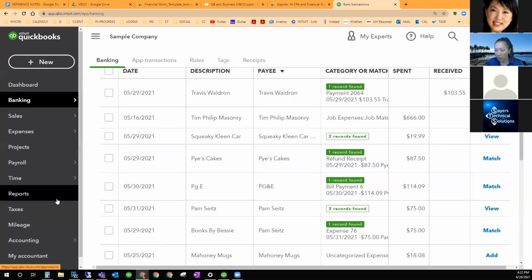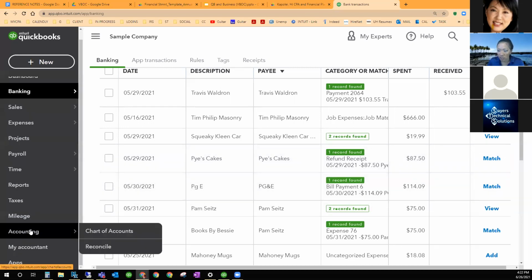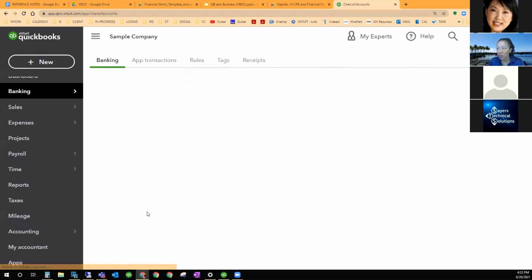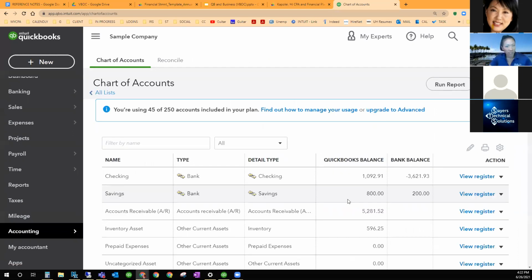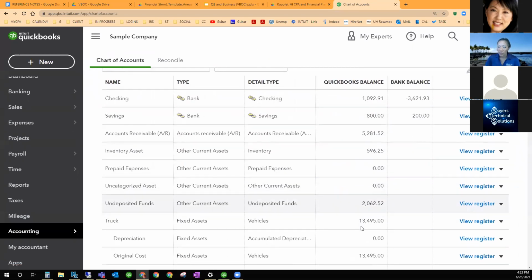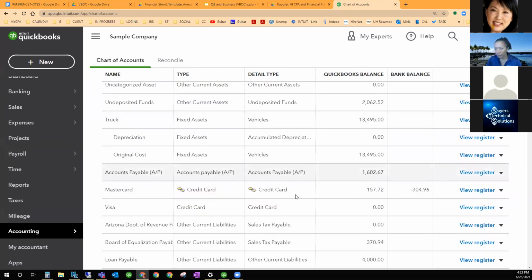But back to that chart of accounts. So the chart of accounts is listed under accounting and then under chart of accounts. So this is where you can change, fix, manipulate, add, subtract, delete, make inactive, any accounts that you put in here. So when you go through the question system, it'll put in certain accounts based on the way you answered those questions. When it asks you, what kind of business are you? What do you do? This is a very general, very novice, very low grade chart of accounts, but it's something.